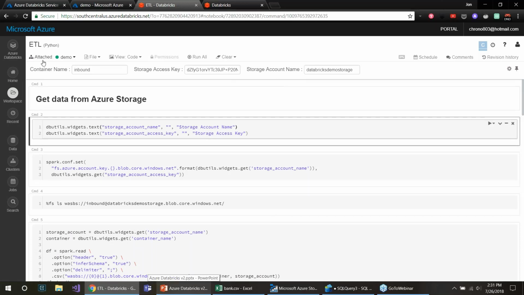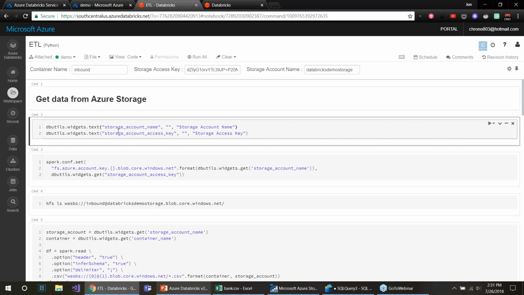And right up here at the top, you probably notice these widgets. I can use the DB utils, which honestly I always instantly think database utils, but it's Databricks utils. I'm just used to DB being database. You have this widgets object, and you can create different widgets from that.